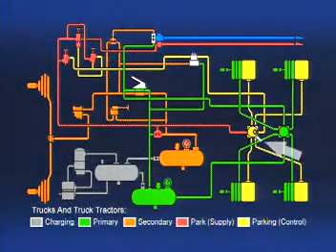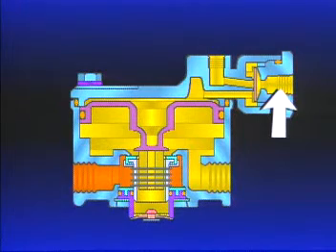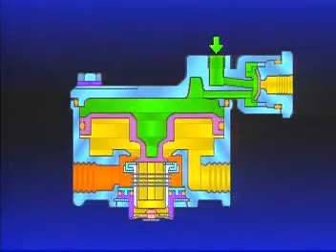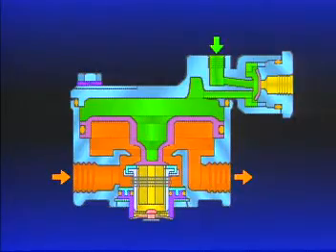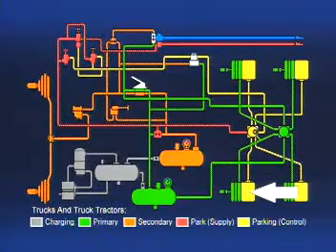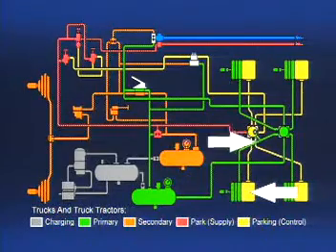To accomplish this, a line is connected from the delivery side of the service relay valve to the balance port of the R14. With no air pressure at the service port of the R14, the parking brakes are applied. If a service brake application is made, air from the R12 relay valve enters the balance port of the R14's quick release. The diaphragm moves, blocking the service port. Air from the balance port flows into the cavity above the relay piston, forces the piston down, opening the inlet, delivering air to the spring brake cavity. The R14, through its anti-compounding feature, assures that the parking brakes are released with the same amount of air pressure as the R12 is delivering to the service brake.